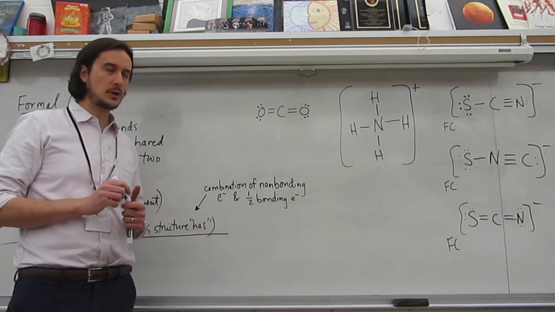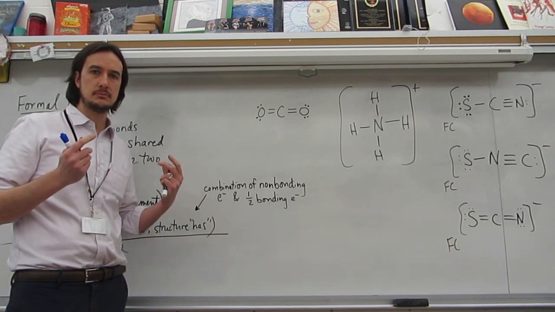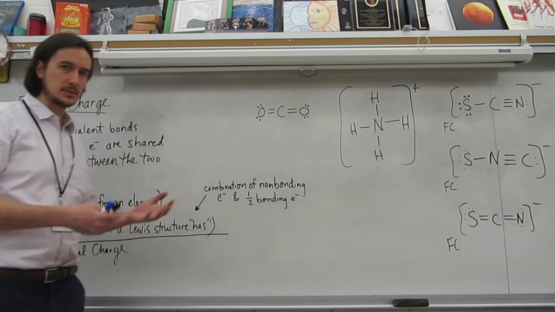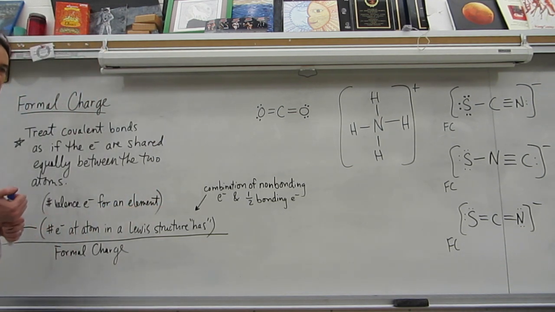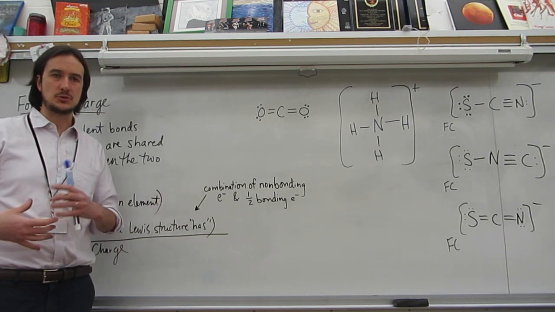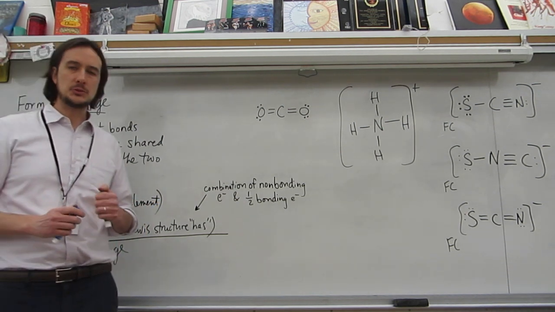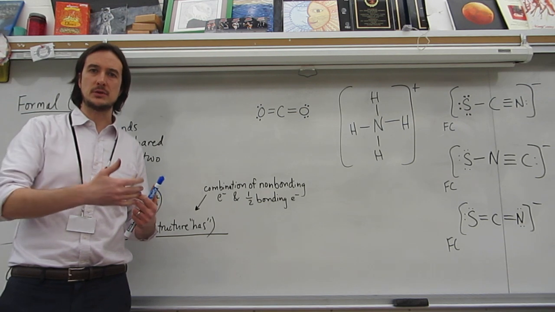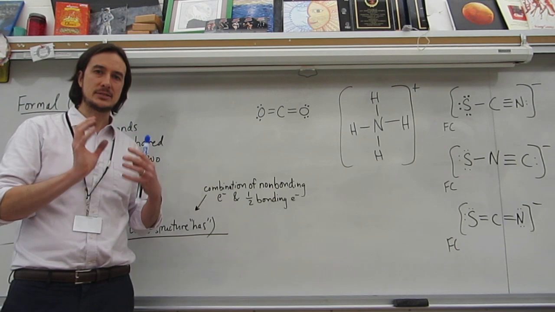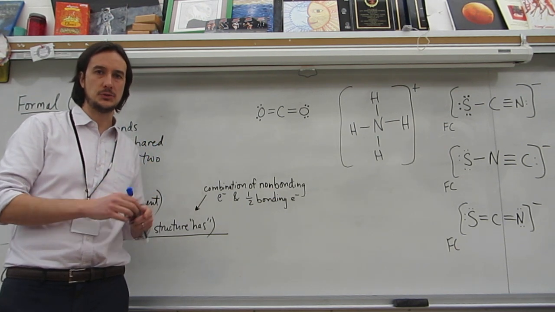So this is formal charge. It is different from oxidation state or an actual charge of an ion. Keep that in mind, but this is something that we use to determine if a Lewis structure is a good Lewis structure or a bad Lewis structure, or if we can draw a better Lewis structure. You want to have formal charges close to zero. Formal charges of zero for every atom in a molecule is going to tell you that the Lewis structure that you've drawn is a good Lewis structure.